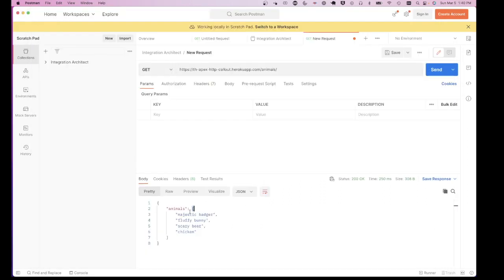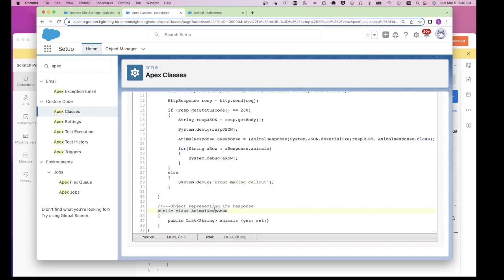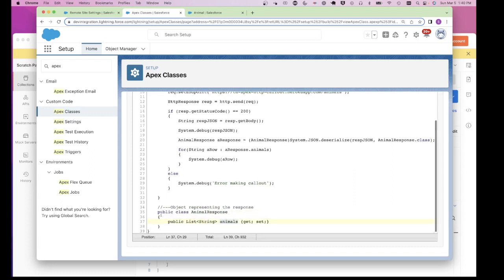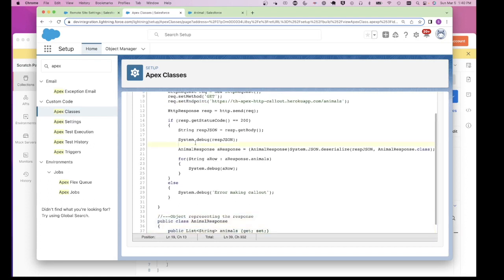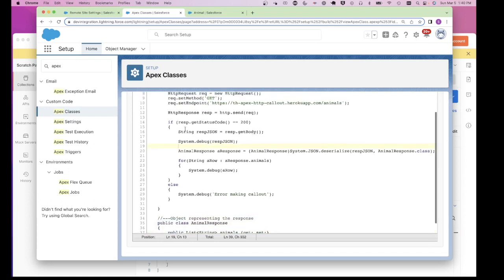Because I know this comes in as a single object, because it's got the single brackets with an animals attribute of string, I've crafted a class that matches that response. So I have a class AnimalResponse with an attribute of animals. So this matches what I expect to get back. And what I can do is first I'm going to get the JSON back in line 16.